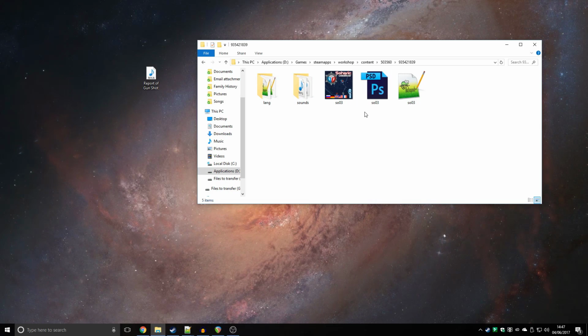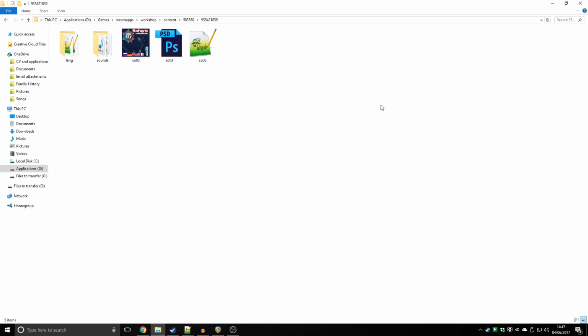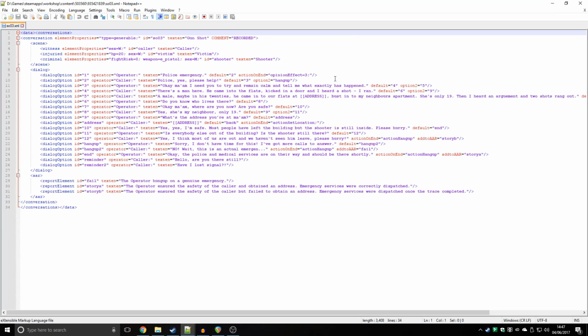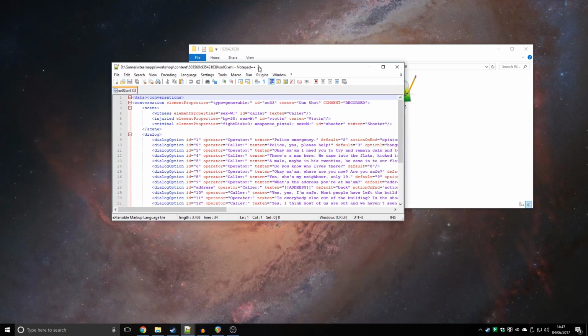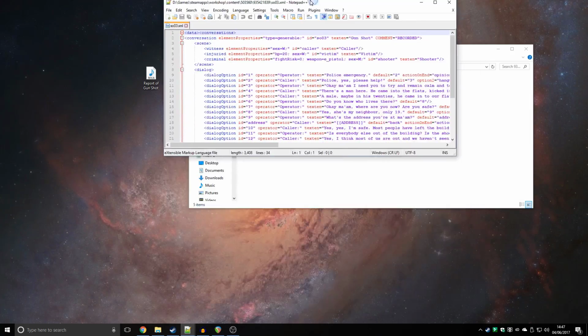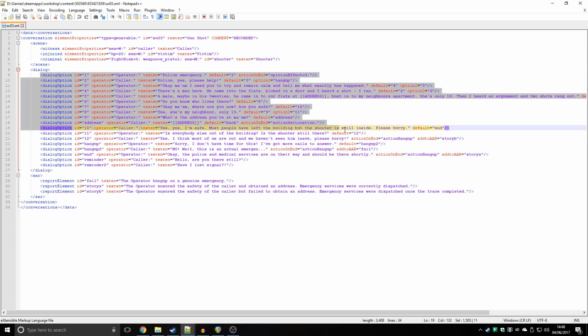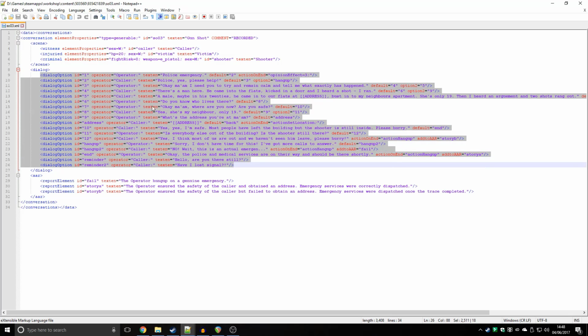And you're also going to want your game folder open, which you can see here in this window that we already have open. From here, I want to open up my script, which is this script here, SO03, the same one I showed in one of the previous tutorials. And what we want voice lines of is everything within this dialogue section. So everything that has text within this dialogue section we want audio of.